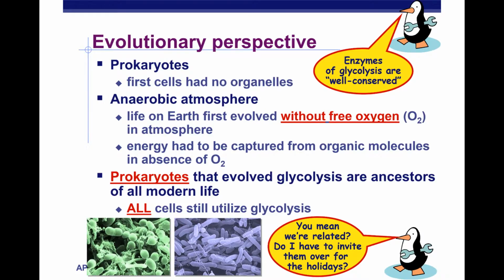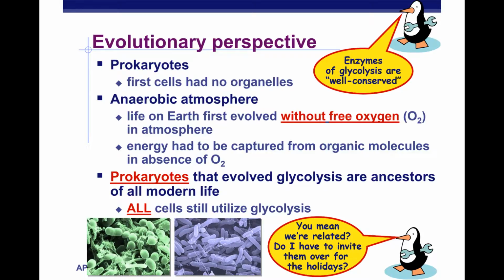Okay, so like I keep telling you, nature has this whole "if it's not broken, don't fix it" approach. The enzymes for glycolysis are well conserved. Nearly everything that does cellular respiration starts off using the same parts and pieces, which means that the instructions for making these parts and pieces are going to be in our DNA.